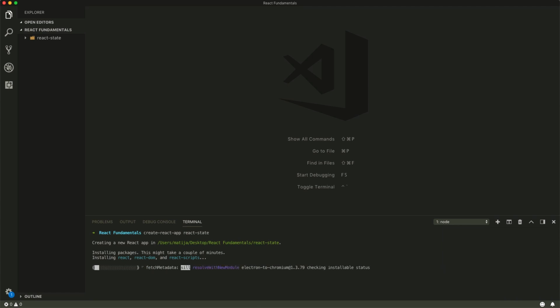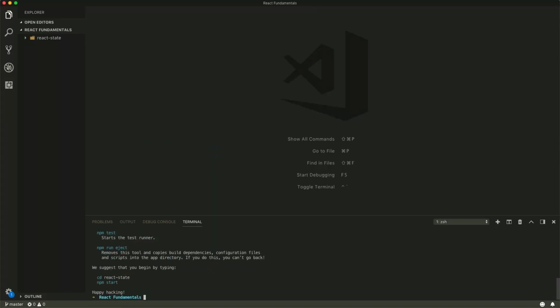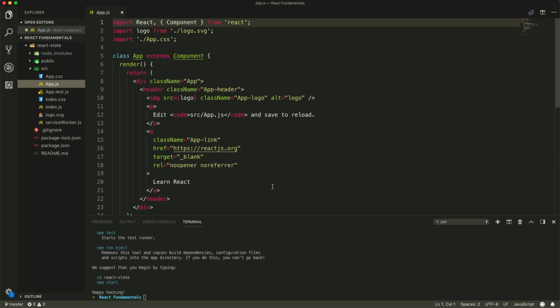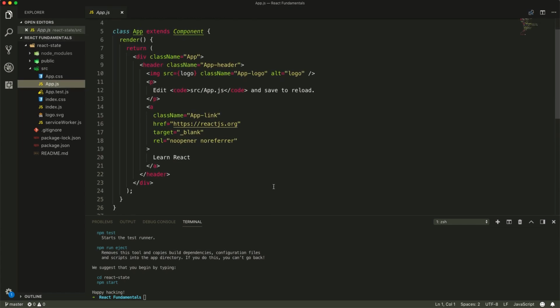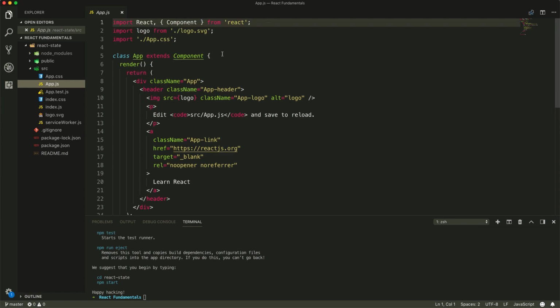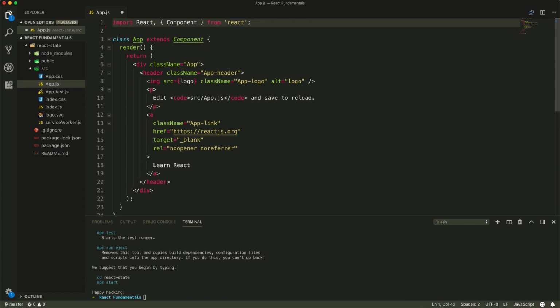Give it some time to finish generating. And then we will also explore the project structure. Okay, our application is generated. Let's open the folder. And the file we need is app.js, so let's open it up. We can do some cleaning because we don't need everything that's generated here, so we can delete the logo and CSS. But actually, before I do that, let's see how the application looks.